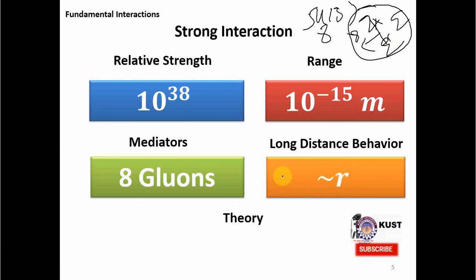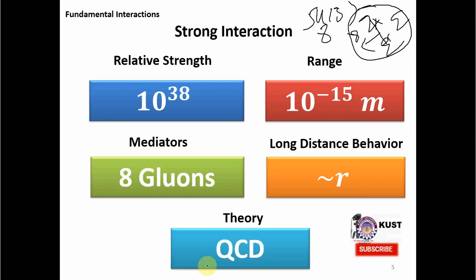And the last thing is the theory which describes the strong interaction. The theory is called quantum chromodynamics, because these quarks carry an extra charge called color, and it comes in 3 types, that is red, blue and green. And when they move, they emit gluons, which are mediators, and they also carry a color, and then they interact in a very complicated way. And all these interactions are described by the dynamics of these color charges. That's why it is called quantum chromodynamics.